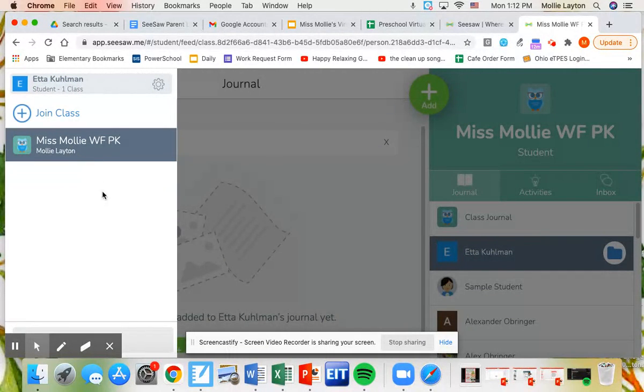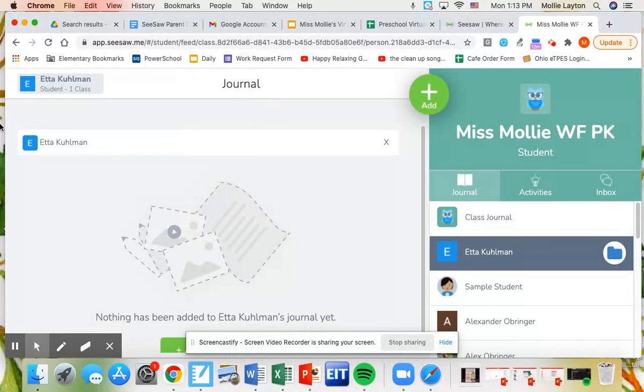If your child is in 2 classes, it'll say Miss Molly Wednesday, Friday preschool, Miss Brittany Tuesday, Thursday preschool, or whoever your child has on the other day. So when you're accessing activities, that's important to know because if you are assigned an activity from Miss Molly, you're going to want to be in her classroom. If you're assigned an activity from Miss Brittany or one of the other preschool teachers, you're going to want to be in theirs. So that is how you log in.